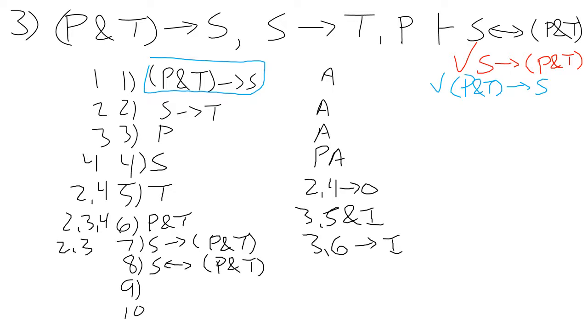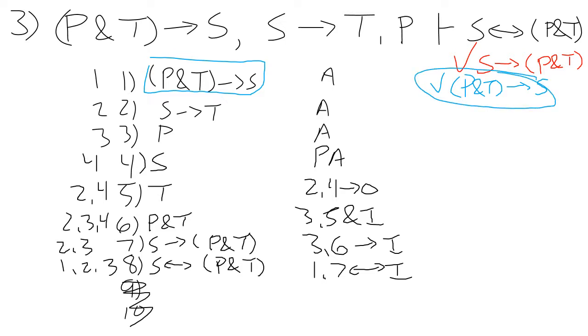And that would be from 1 and 7, double arrow in. 1, 2, and 3. Don't need these other ones. So, as you saw in this one, we had this at the beginning, but we needed to prove the other conditional statement. And how do you prove the conditional statement? You assume the left-hand side, and you look to derive the right-hand side. So it's a proof within a proof, sort of. And most of the ones that we'll do from here on out will be structured this way.